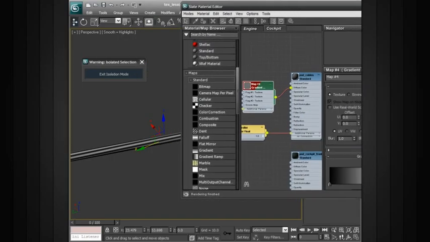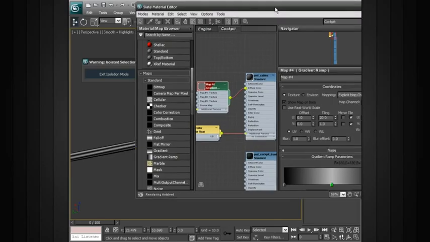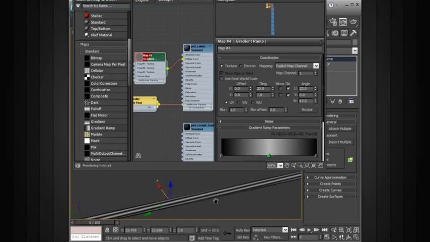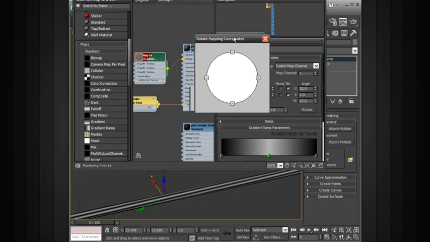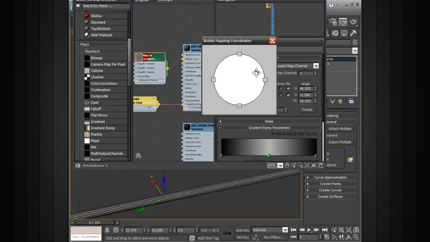Looking at that, you can see the tiling in the V doesn't really matter right now. And let's move this down a little bit. Here we go. Okay, so what I can do is click on this rotate button, come in here, and rotate this around and get some different effects. So coming in here, rotating this around, you can see that we've got our gradient, and we're actually using multiple copies of this to rotate it around. So you can see how this is kind of twisted now.